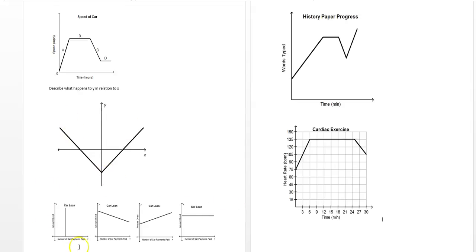And this one, we were presented with some situations that really didn't make any sense. This one makes no sense. That's a pretty odd thing where you pay and owe more on the car, and this is just about as odd where you pay and owe the same amount. I wonder if anybody could think of a way that would happen.